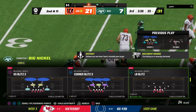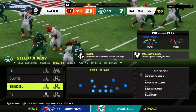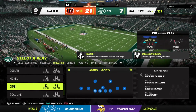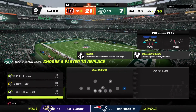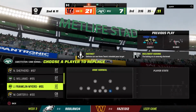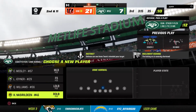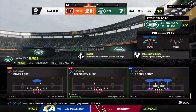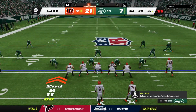I think it's pretty evident. We can say what a difference a week makes. Last week, he ran pretty much wild, didn't he? Did pretty much what he wanted to do. But this one, they stopped him cold. That, to me, that's good scouting and even better execution. Yeah, and they stopped him behind the line right there. They obviously watched the tape a few times and made some adjustments. Looking at a 2nd and 11 now after the loss.